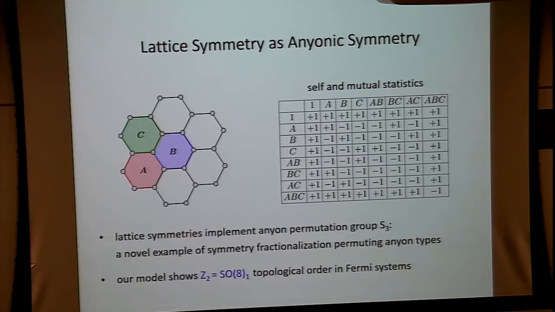Maybe you're asking because I think it's known that in a bosonic system, SO(8) level 1 has to be a chiral state, whereas Z2 topological order is non-chiral. How are they possibly equivalent? I'm saying that they are equivalent at the level of braiding statistics. So you may have to add some short-range entangled state, like chiral states, in order to cancel the chirality part. But I don't know. It's a good question. So as you see, with such a simple model in the Fermi system, it has many, many features that are surprising for bosonic systems. All right.